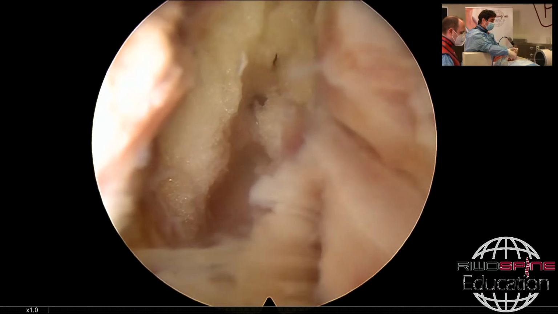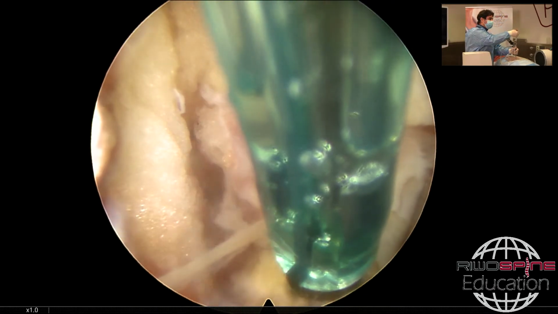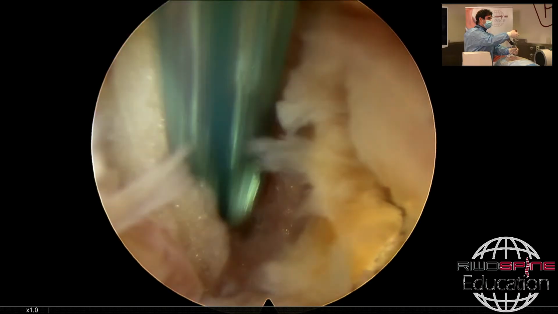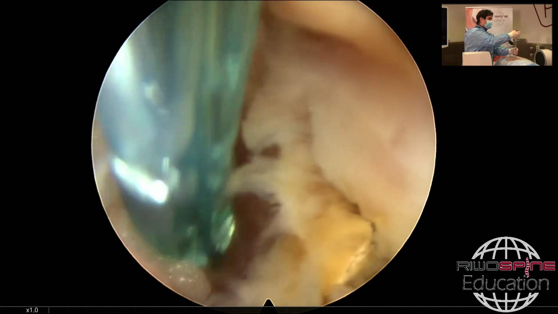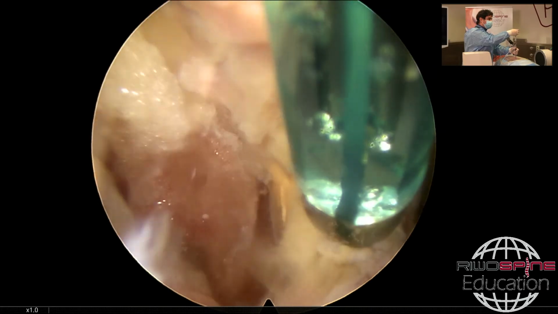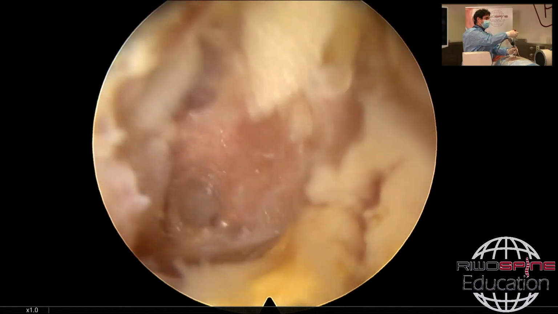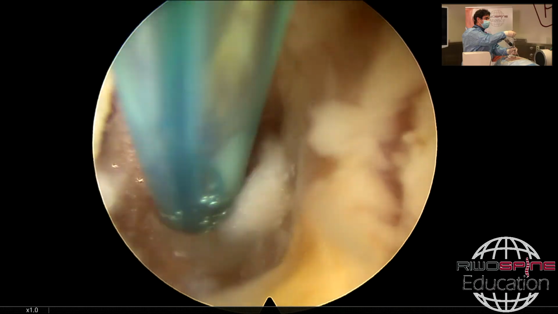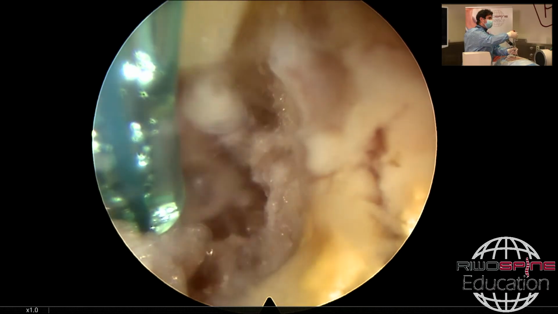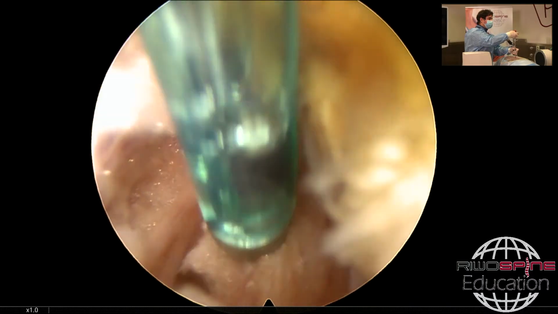Then I see something, and I would like to clean all these tissues in front of me, to see the neural structures first. With the 4 megahertz radio frequency device, you can easily work really close to the structures here.